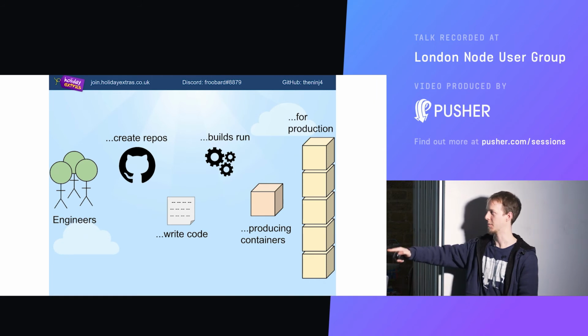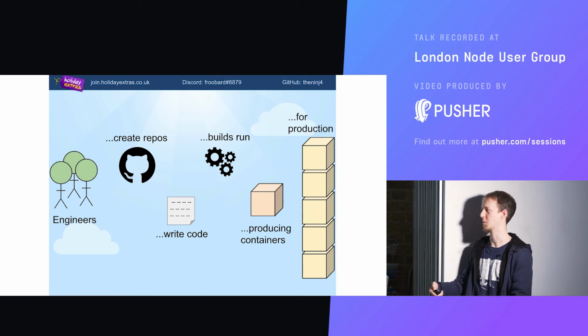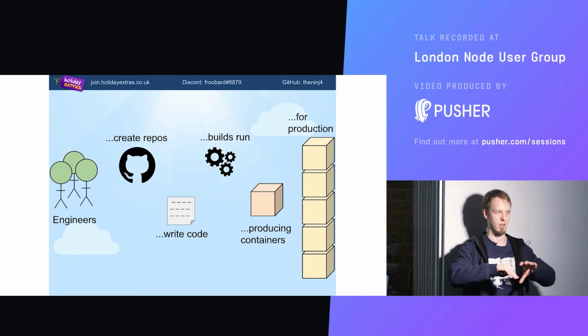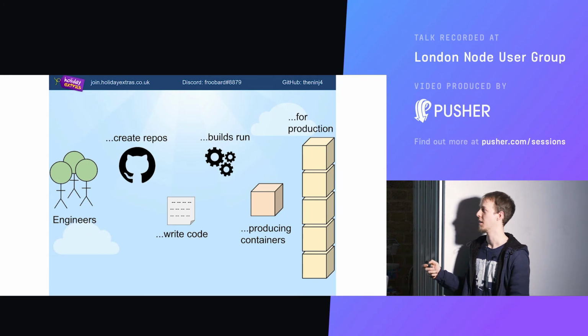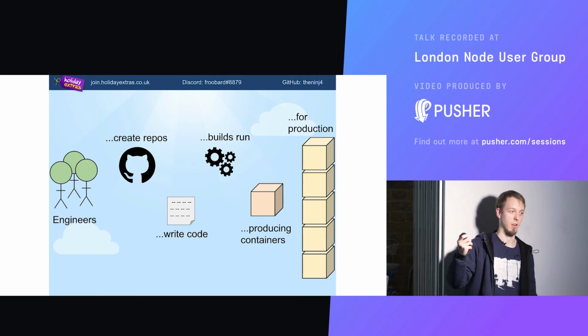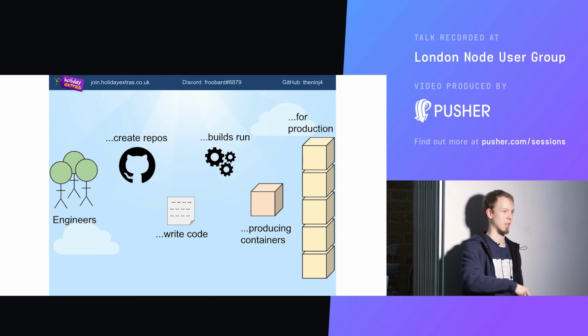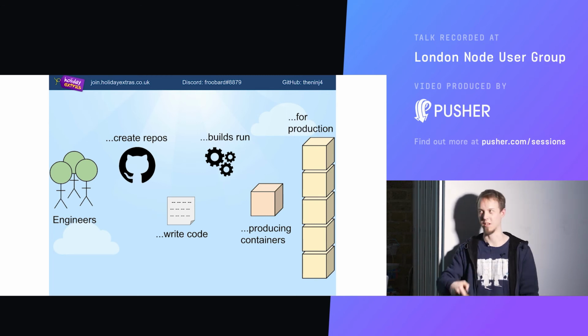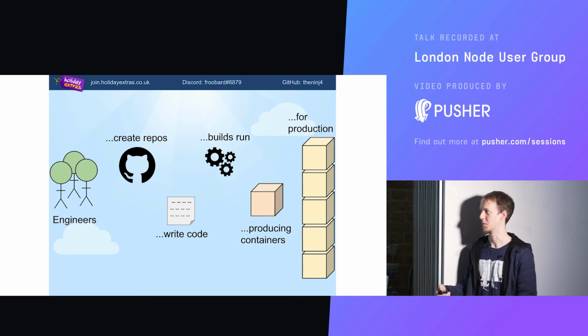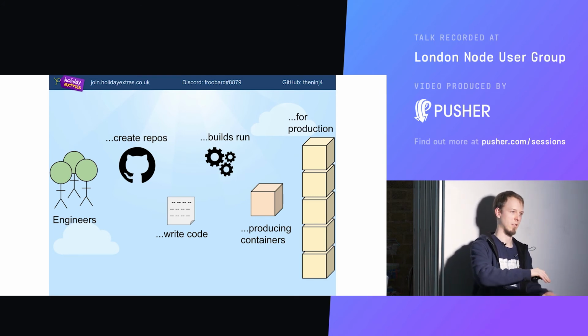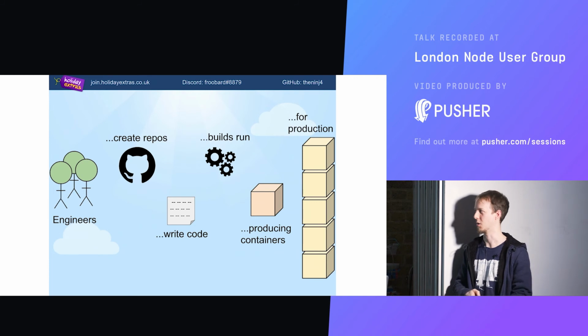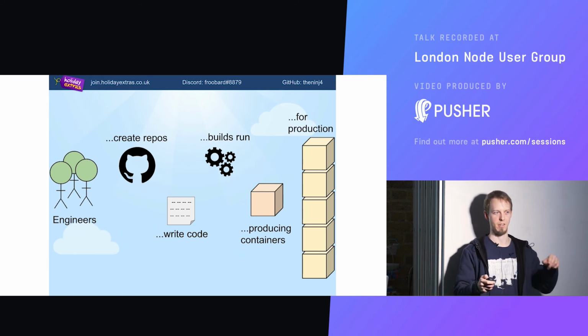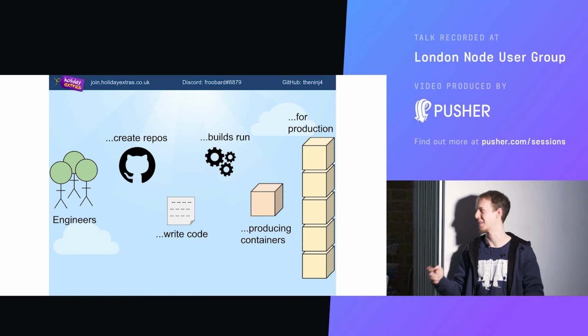Okay, so I've gone from the left. Engineers create repos using internal tooling, which we distribute via NPM. We write code with the Node Toolbox, which is a nice wrap around all the crazy modules you get in NPM. Builds run with an in-house service written in Node.js using Node.js build scripts, again installed by NPM. Those builds produce containers which have Node in them. They go off to production and we get all the feedback through all the bots, all Node.js again. So it's Node everywhere, everything is Node.